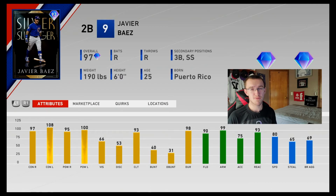He's a second base primary. For some reason, I thought he would be a shortstop whenever he got his high diamond card. It's very interesting because he is the cover athlete. So this is the best card that we will see from this year's cover athlete, because let's be honest, he wasn't very good this year, so he's not getting anything better than this. Plus, it's an award series card, so this is the best he is going to get.